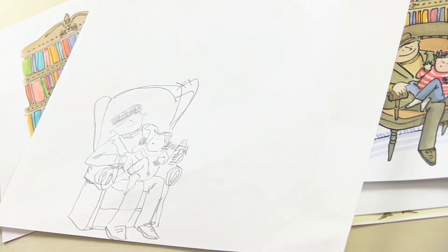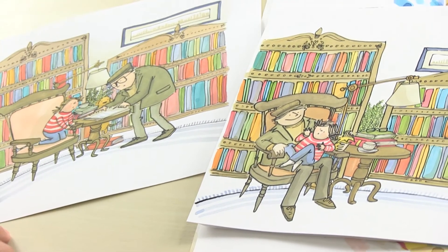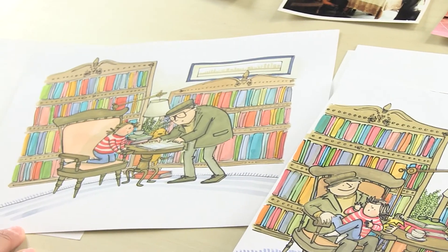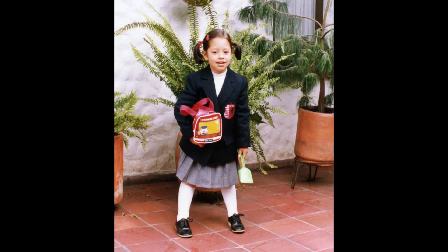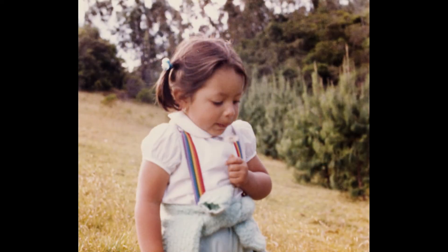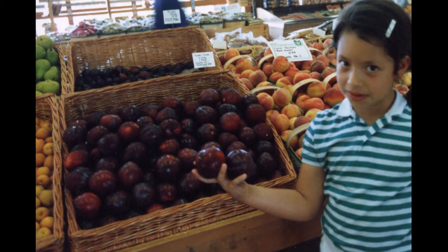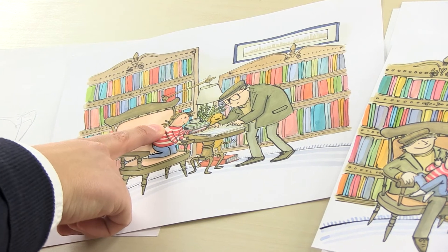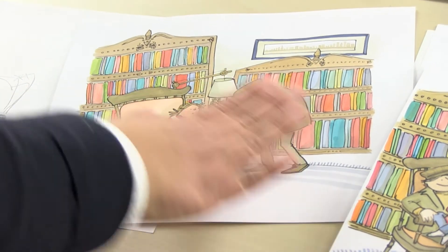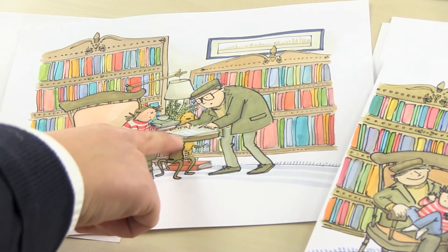After it went through some revisions, I started to add a lot more details and to construct the scene. Another thing I kept in mind was me around that age, trying to make sure I would retain some of the details. So the pigtails — I'm wearing a little barrette, not because of a fashion statement, but because my cousin cut my hair. I had to keep a little barrette to keep my hair from going all over the place. And I decided to keep that in the actual illustration. Then I organized and cleaned up my grandfather's studio a little bit, and there's Lucas with us.